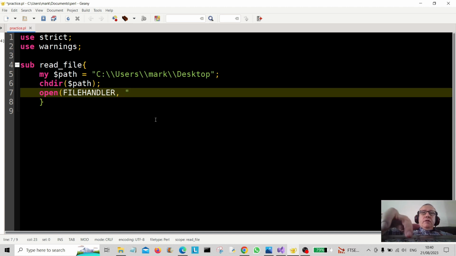And then we're going to do this like this, so that will read from the file. So we want to read file1.txt or die. Again, simple error message.